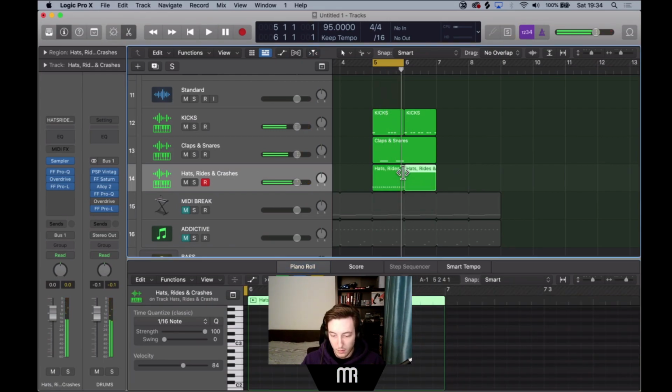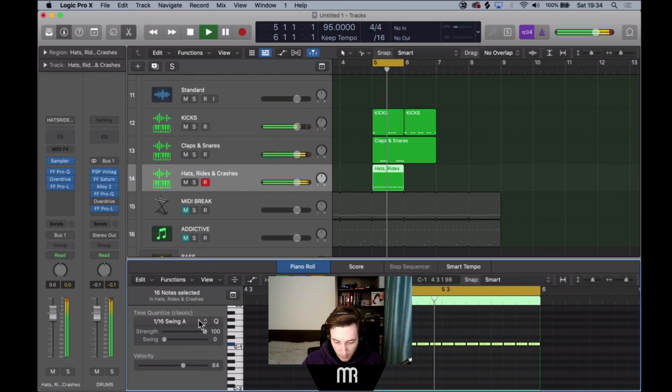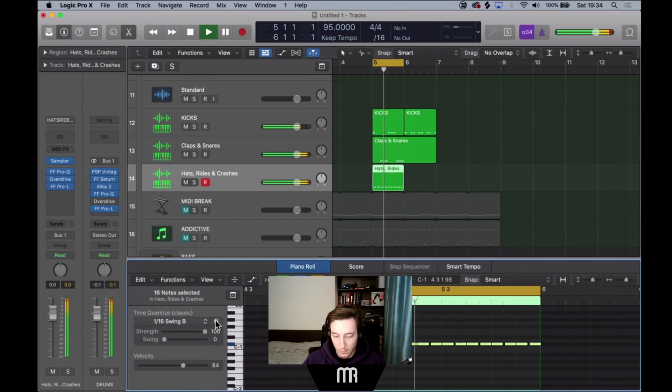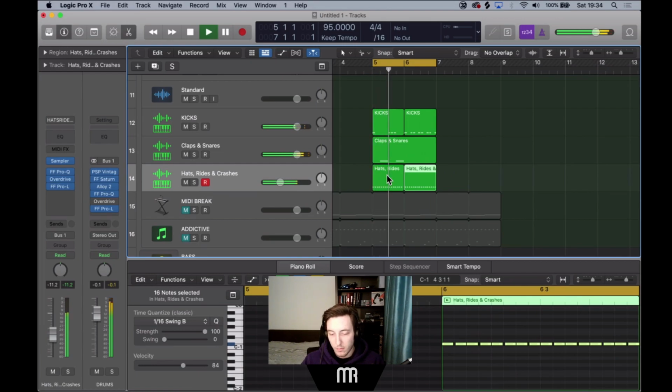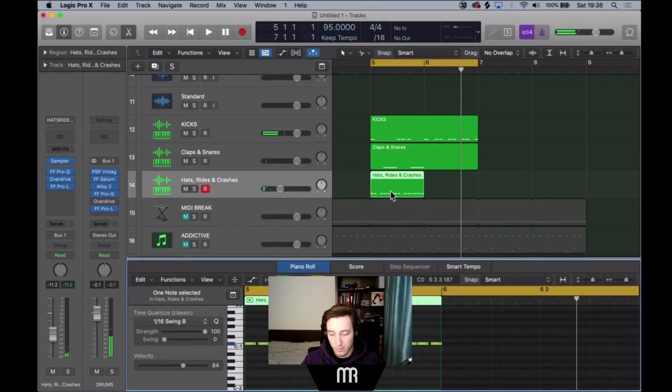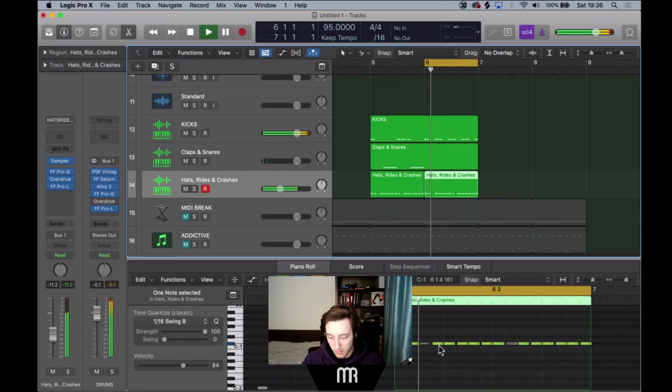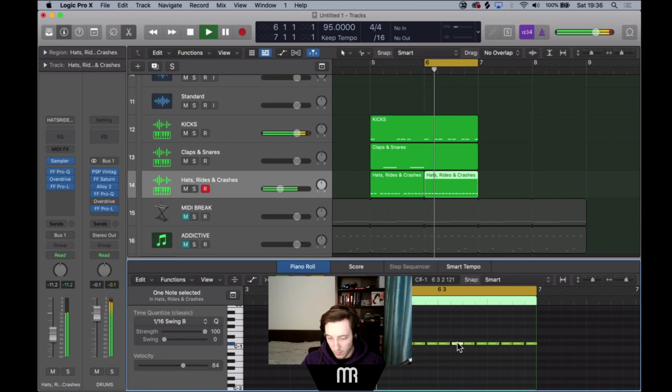Find one there, put in a pattern, but obviously that's way too straight. So we want to get some swing in there. I just use the quantize feature in Logic to go through a couple of the swings. I settled on that one, I think that's swing B. It sounded all right at the time, so I thought, let's go with that. Copied it over to the second bar, but on the second bar we want to change the rhythm a little bit, just to match that stutter.